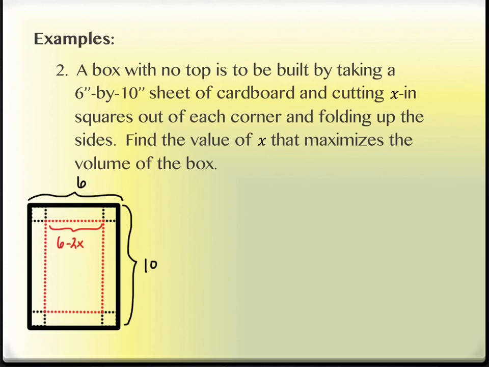Did you say 6 minus x? And somebody else 6 minus 2x? There's 2 x. Ah, but do you understand why it's 2x? Yeah. Okay. All right, so we had a length of 6, and then we chopped off an x from the left side, and we chopped off an x from the right side, which means we chopped off 2x. So it's 6 minus 2x. Now, given that we've done it once, we should be able to replicate that idea, and what would be the length of my box? Yes, 10 minus 2x.